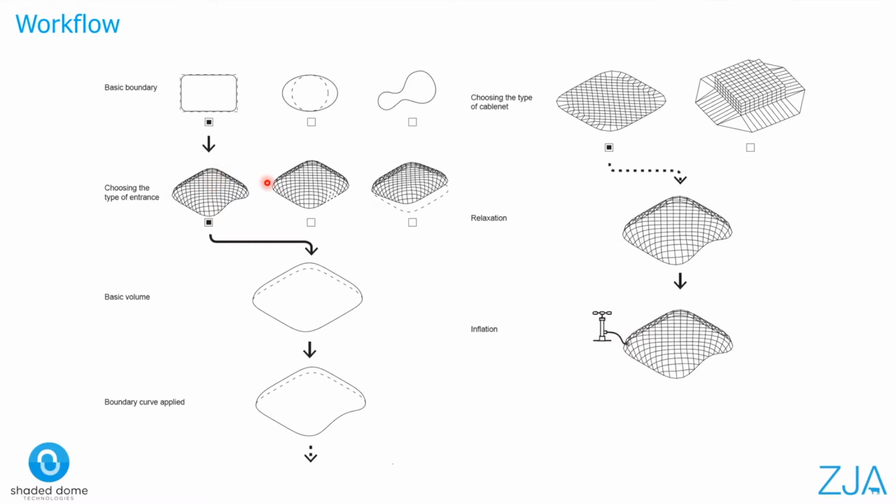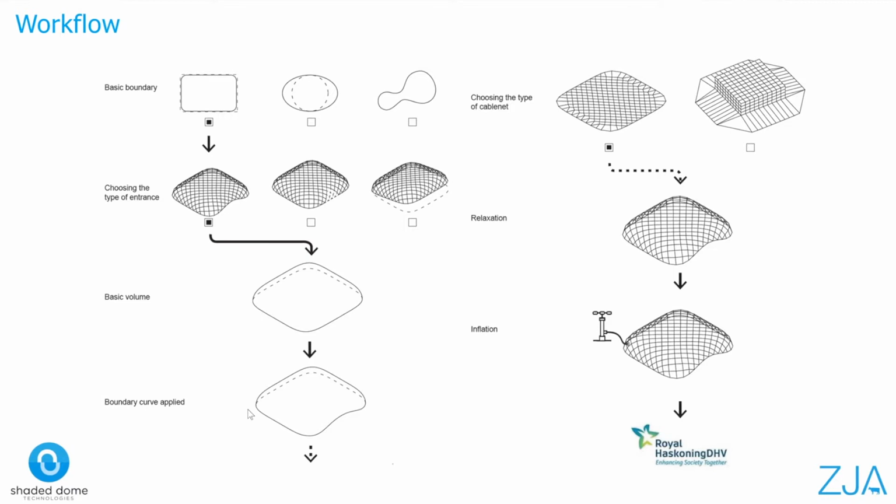In order to assess the most aesthetically acceptable and tentatively stabilized form, the design requirements are the main input for the parametric model. We use several generative, computational algorithms, such as positioning the entrances, optimization of the size of the fabric patches which form the shade and the dome, producing the cable net, and also using relaxation and inflation simulations to get the right form. And hence we do have a Shaded Dome generated in a virtual world, but it's still very much disconnected from what happens in reality. So this is the first step. We have the Shaded Dome in the virtual realm.